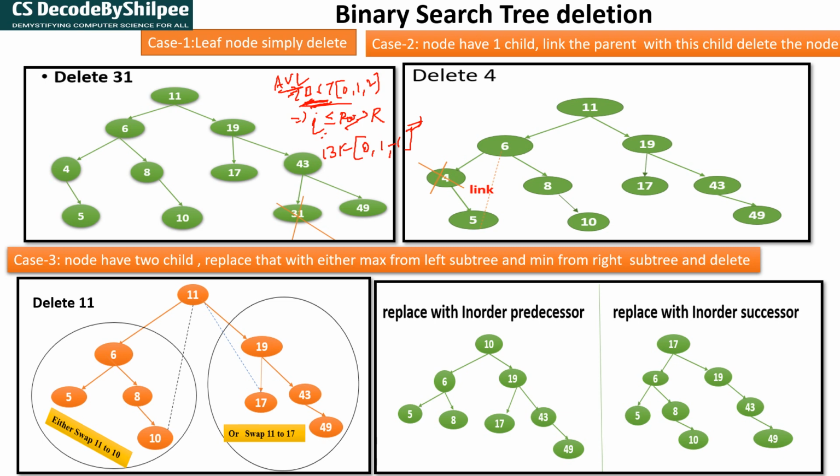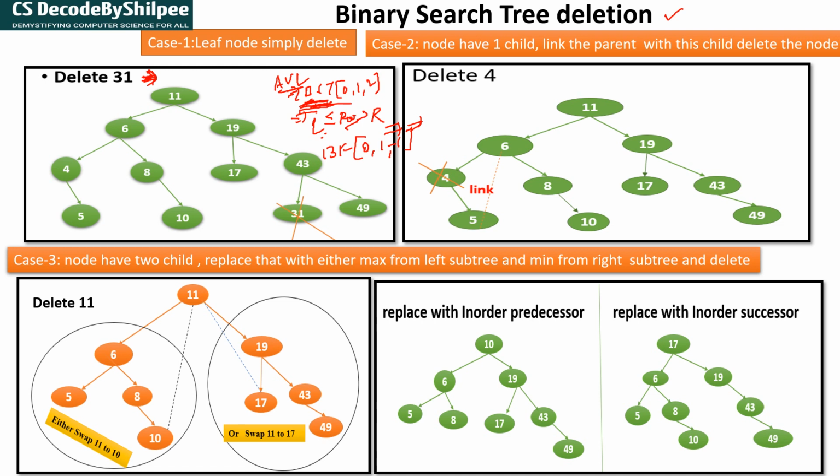Before going to AVL binary tree deletion, first we have to know binary search tree deletion, because an AVL tree is a binary search tree. If you first know binary search tree deletion, then you can easily understand AVL deletion, because AVL deletion is similar to binary search tree deletion. The difference is that you use the balance factor concept, because you are trying to make the binary search tree balanced. For that reason you use the balance factor, and that's why it's called an AVL tree.